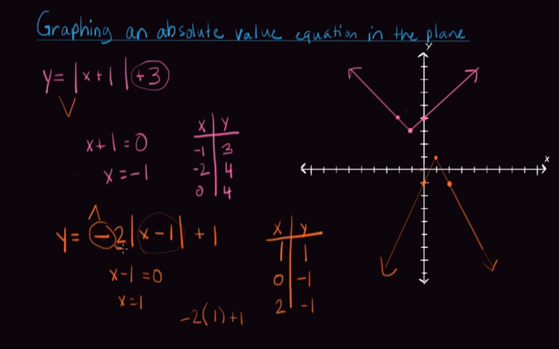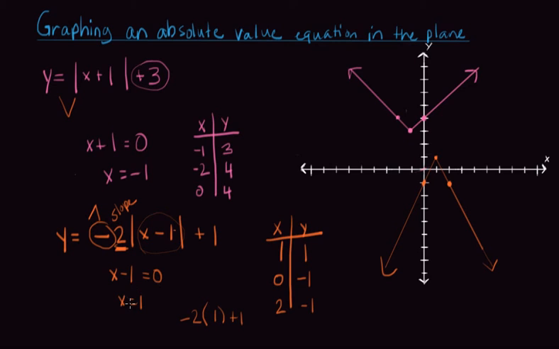That's because of the number right here. So this is just a 1 right here, whereas this has 2. So this is the slope. And then this number inside tells us the x value of the vertex. And then this number outside actually tells us the y value of the vertex. So whatever this number is, that's how much we move the whole thing up or down. So like this plus 3 is the y value of the vertex, and here the plus 1 is the x value of the vertex.